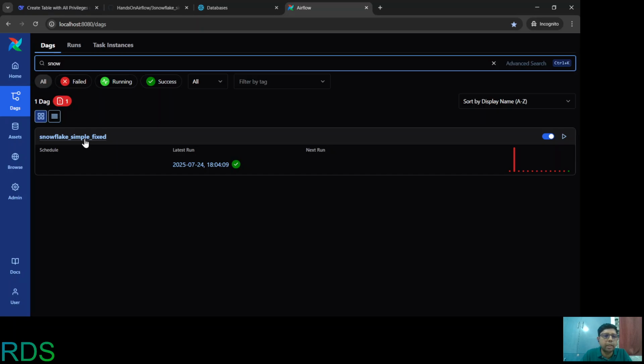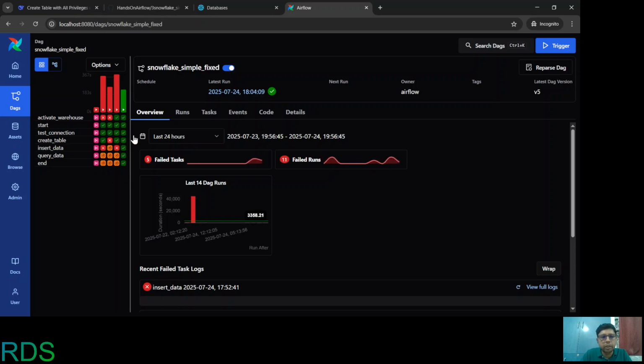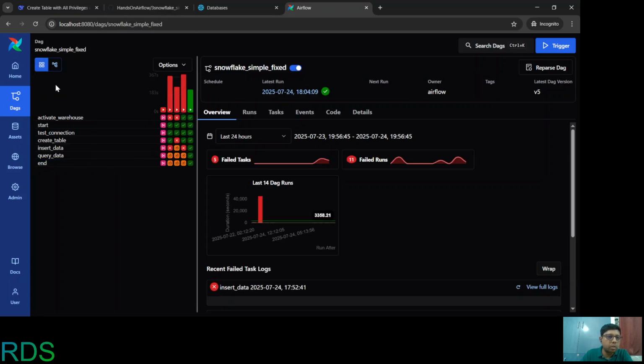Now once the DAG is created, you can click this DAG, and these are the earlier executions of the DAG, right? Let us understand in detail about this particular DAG. This is the name of the DAG. This is the grid view, not the graph view of the DAG.